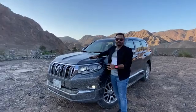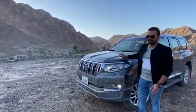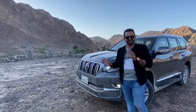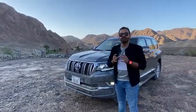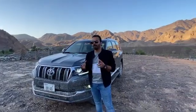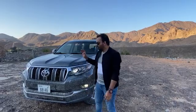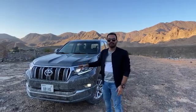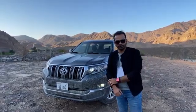This is the 2020 Land Cruiser Prado, and you are tuned into V8 DXB. Anywhere you go in the world, this is one of the cars that you are bound to recognize. The Land Cruiser name has built itself the reputation of a go-anywhere vehicle that can take you to literally every corner of the earth. On the 2020 edition, Toyota has done some well-needed upgrades on this 2020 Prado. Let's take a look at what those are.